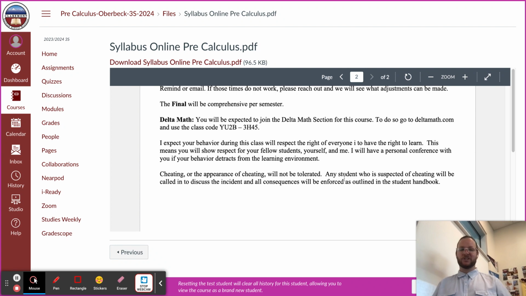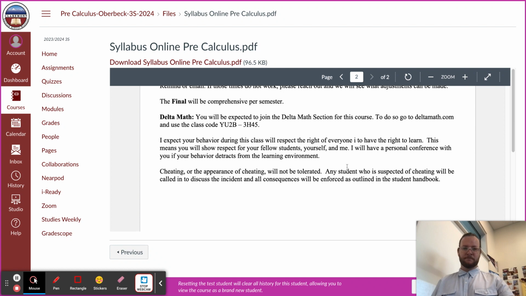Throughout the course, I just expect that no matter what, you guys are being respectful to your other peers that are in the class. I don't want to hear of anybody harassing or being disrespectful to the peers that are in the class. If that does happen, then based off of how it's outlined in the student handbook, there will be some consequences, possibly a conference, just to make sure that things are running as they should be.